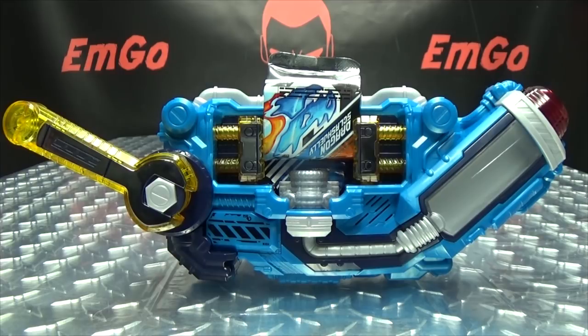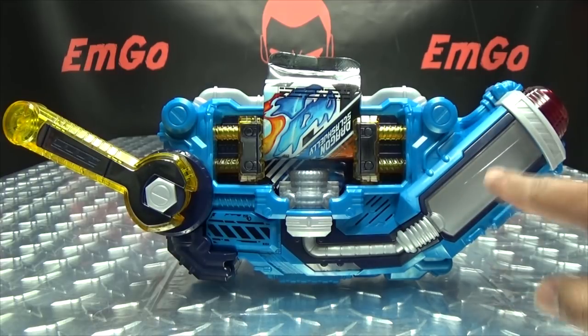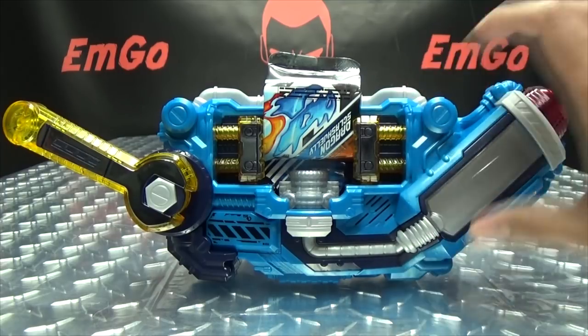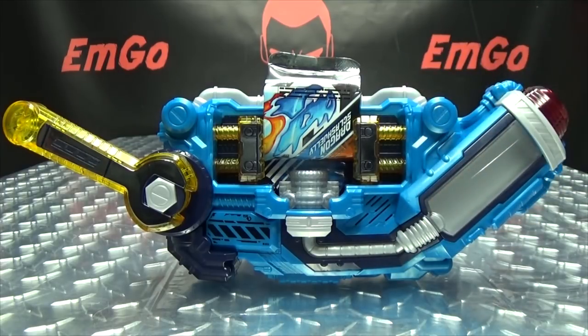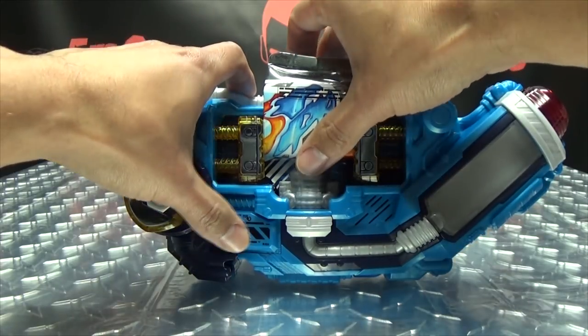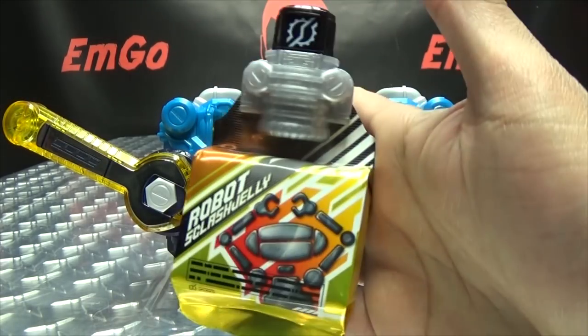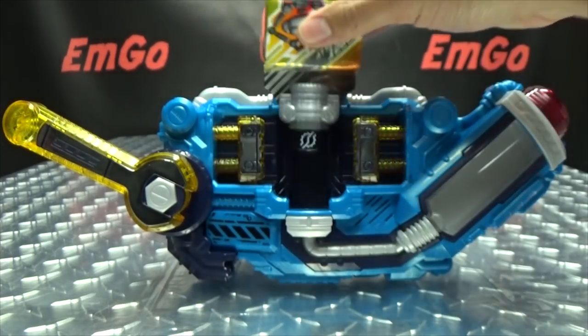There you have the scrap breaking. You see all the lights going off in there. This section does remind me of the Mach Driver. For some reason, this section just reminds me of that, but yeah. So there you have that, and that's all the noises that the Dragon Splash Jelly makes in here. So we will move on to the Robot Splash Jelly.